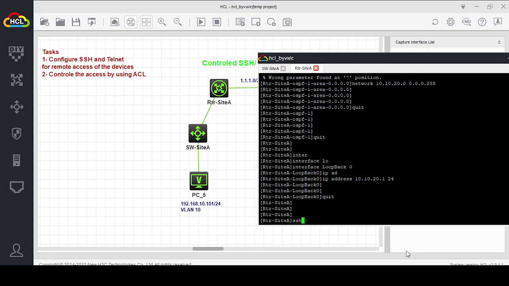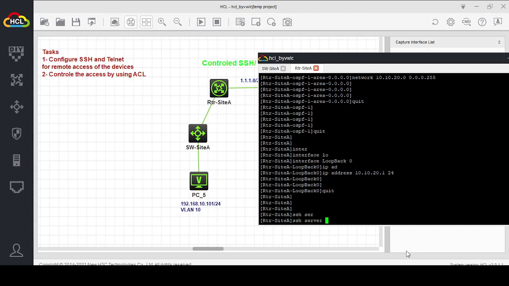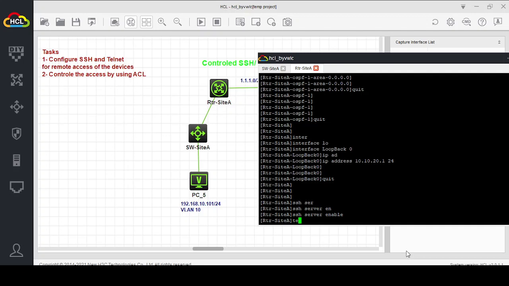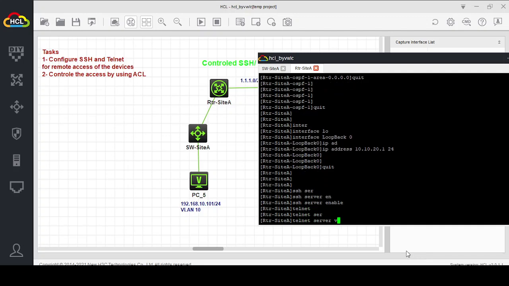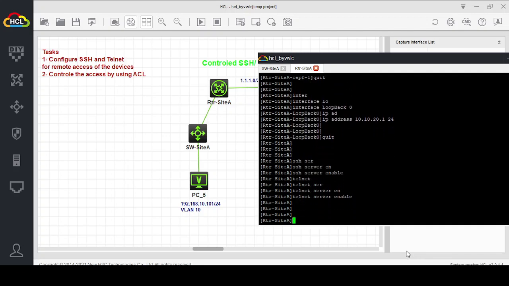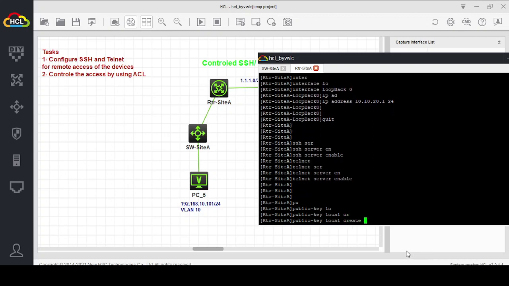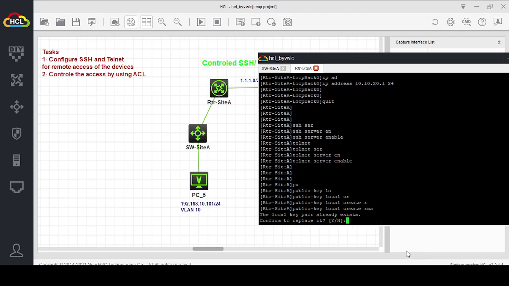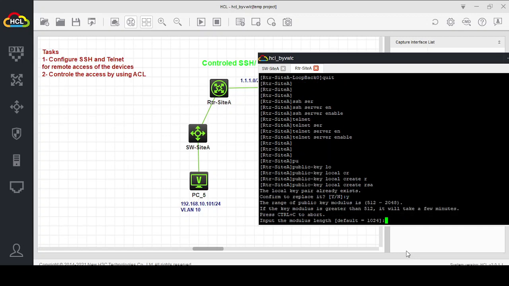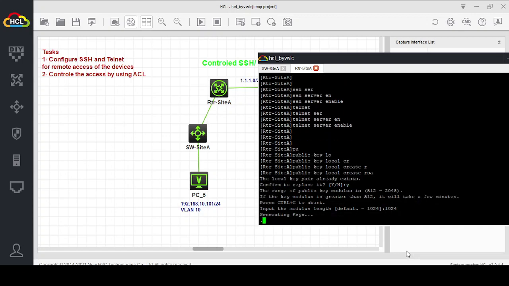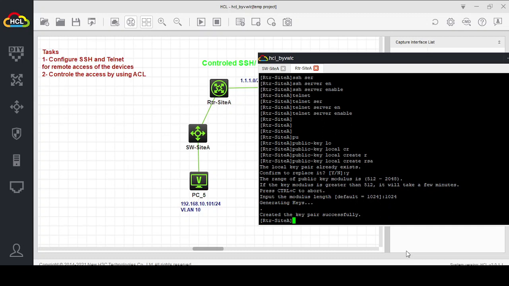Okay. ssh server enable, telnet server enable, public-key local create rsa, done.